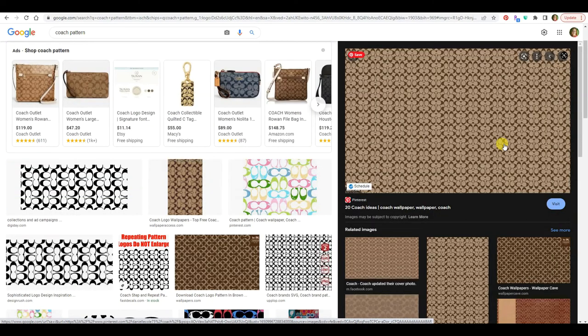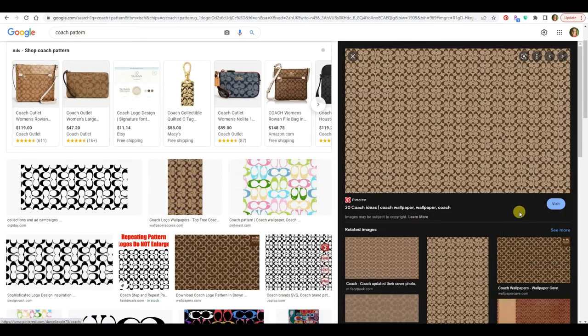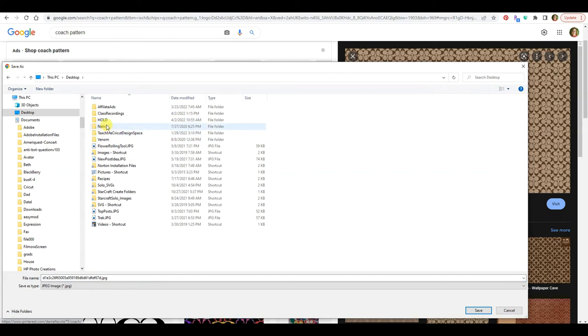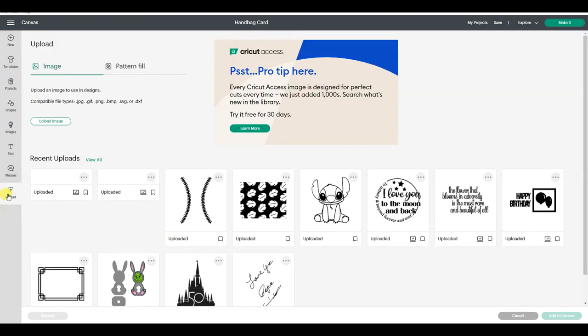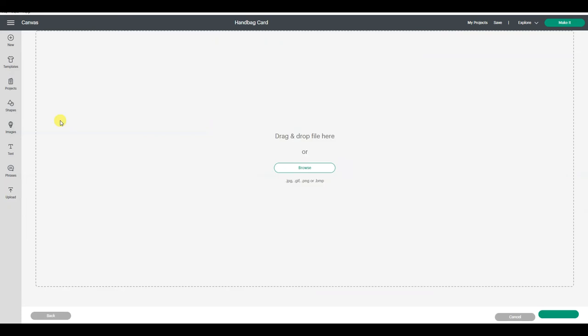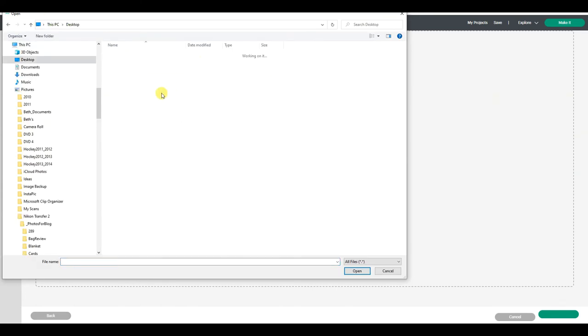Okay, so I'm going to take this pattern and I'm going to go save image as. And I have a folder that I call hold for stuff like this. I'm going to just put it there and say coach pattern. So now I'm going to go to uploads. And I want to upload a pattern fill. I'm going to go upload pattern and browse. And I'm going to go to my holds folder where I just placed that pattern.